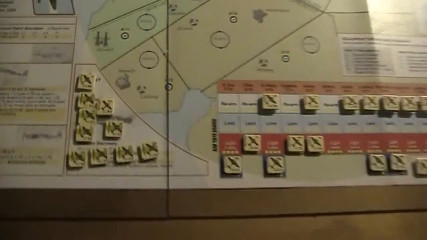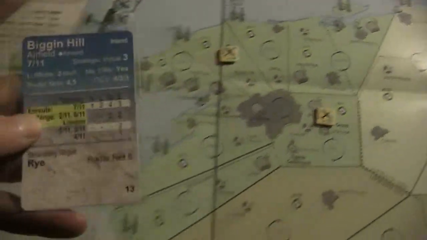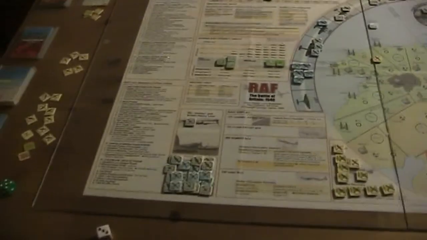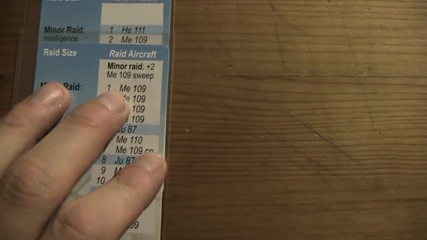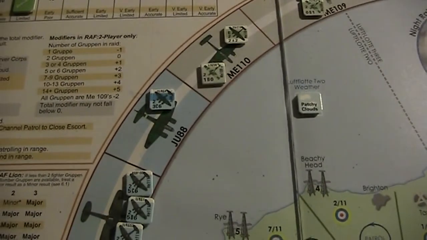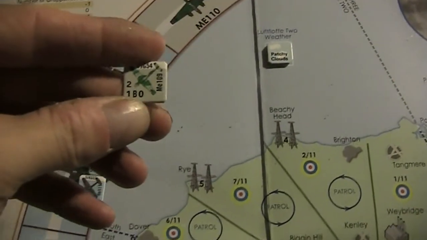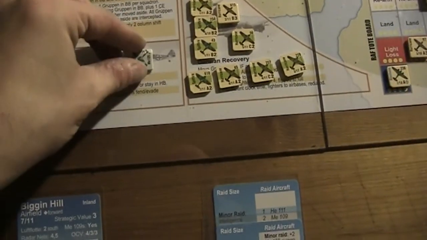It's not exactly great, but anyway, there are not many planes here. The only one is patrolling here, and that is also the only plane that could intercept there, but I'm not even sure if I'm going to do that. Okay, so this is now a major 8 here, and it's a Me 109, and actually we have only one here. This is the only Me 109 left, and we're going to place that here into the hunt box.